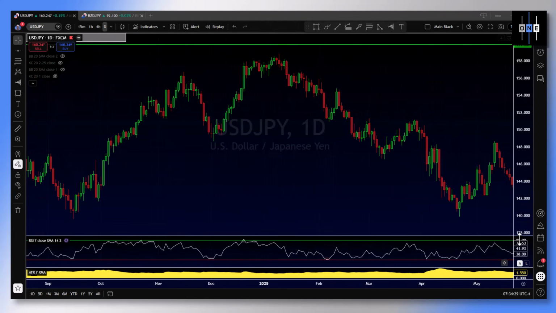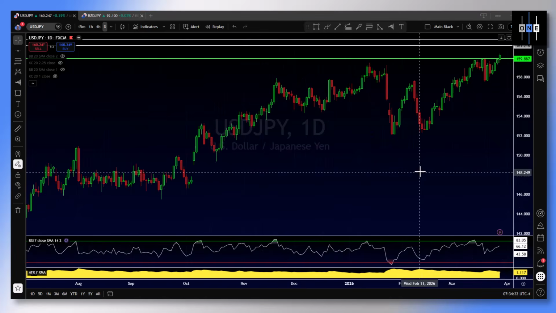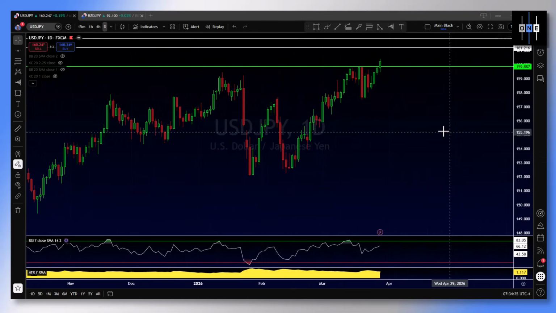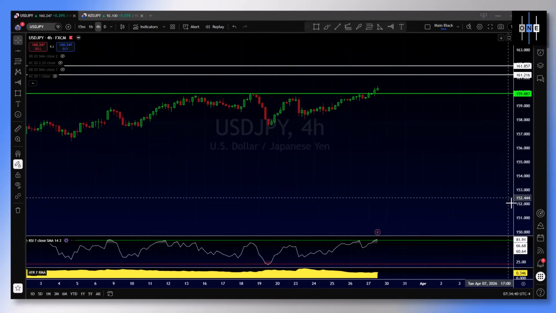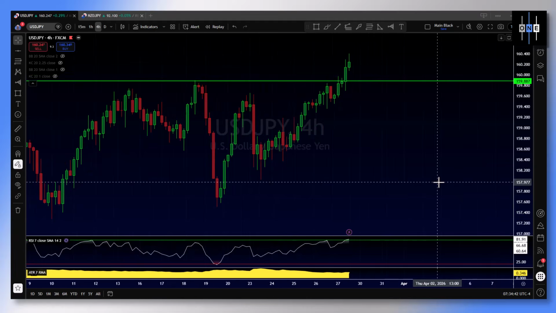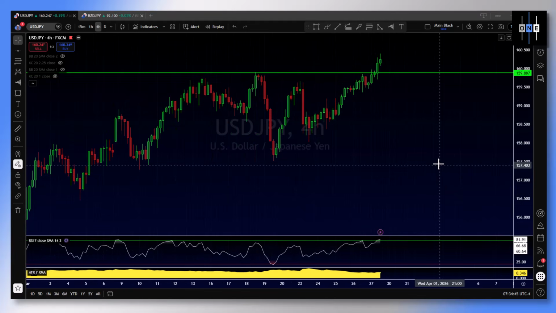Now, keep this in the back of your mind, because as we go down to a lower time frame, this is where the cool things begin to happen and the real fun analysis that we did in the live room starts to show. So we were looking at this on a 4-hour chart. We actually had two setups setting up. We had an inverted head and shoulders and a butterfly pattern, and we spoke about how the two can actually complement each other. I say complement because the inverted head and shoulders is a buying setup. The butterfly is a bearish setup, and you would think that they would contradict each other, but they actually don't.